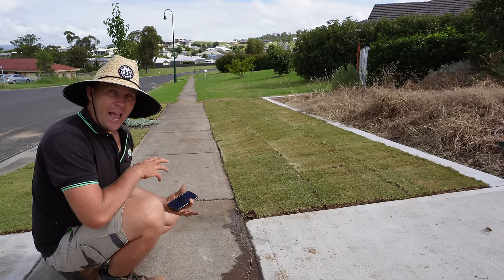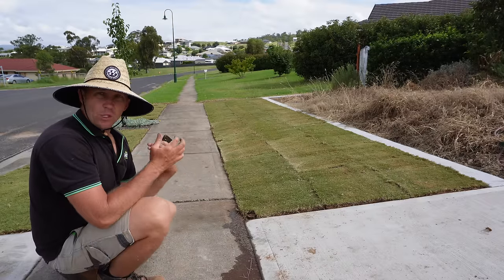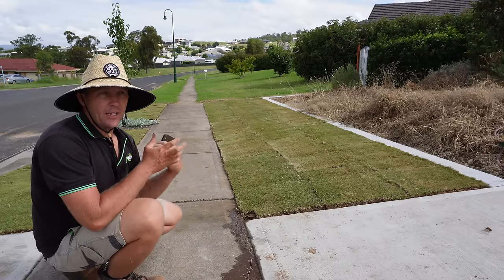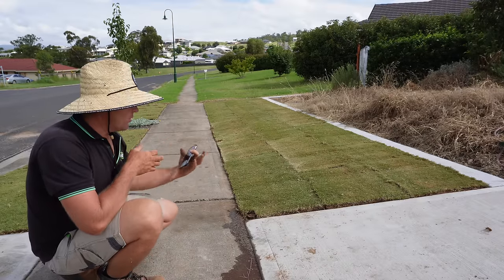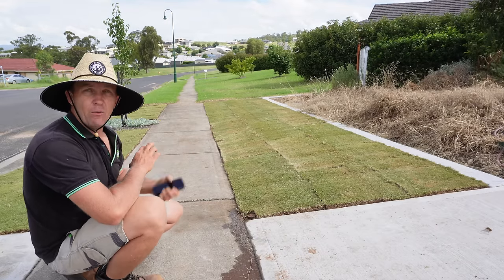We're not allowing it to dry out at all during the establishment phase, and we'll keep that up for about a week. Then we'll slowly start cutting it back to maybe twice a day and so on. We start weaning it off the water until the roots establish down deep enough that we can go back to our regular watering pattern.